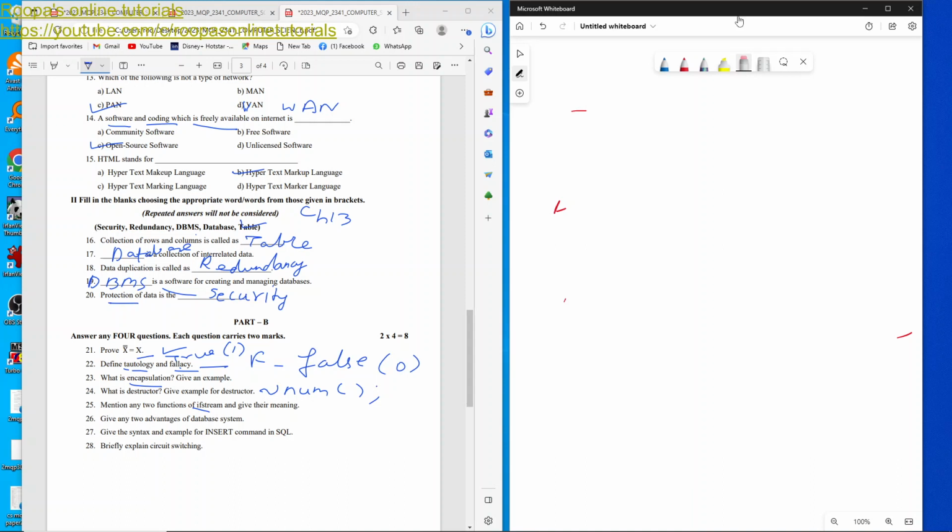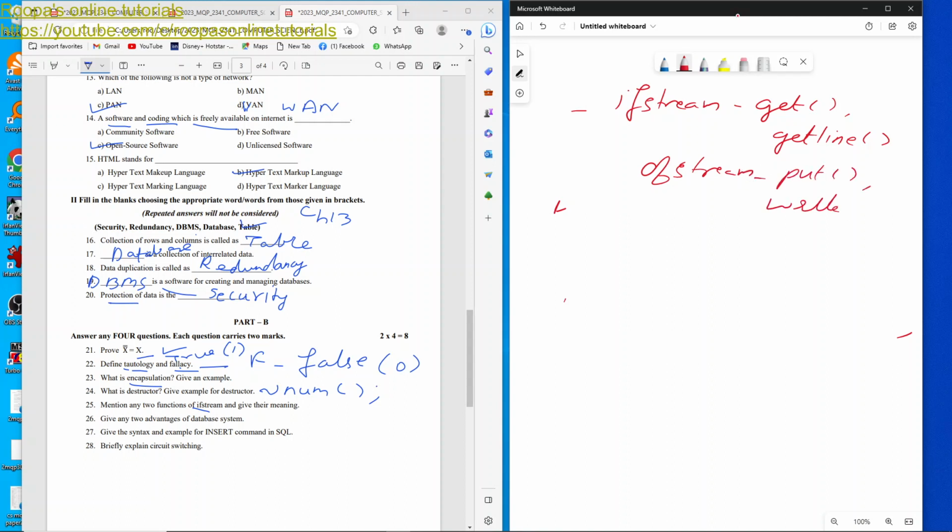And then for ofstream class, you will have to write put and write. So ifstream is get and getline, and ofstream is put and write.